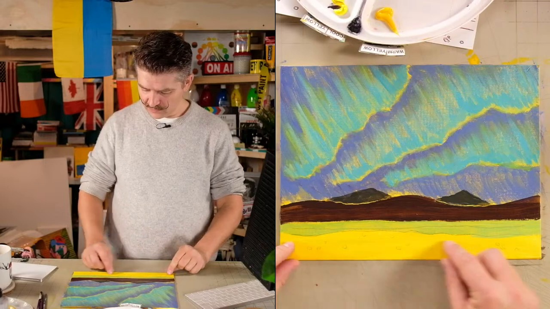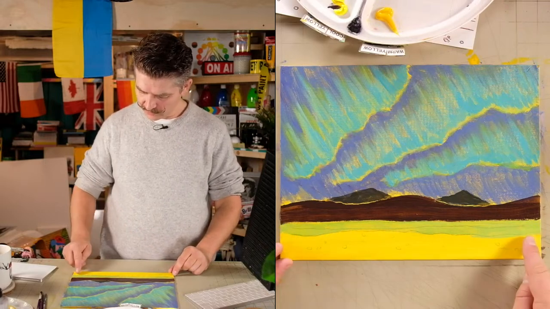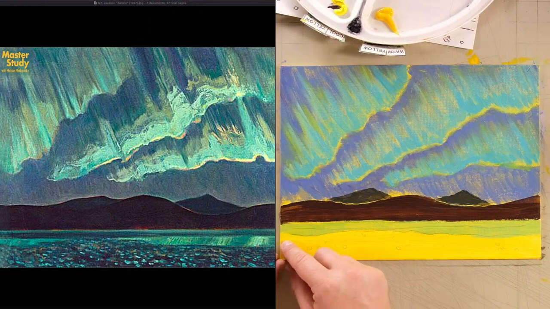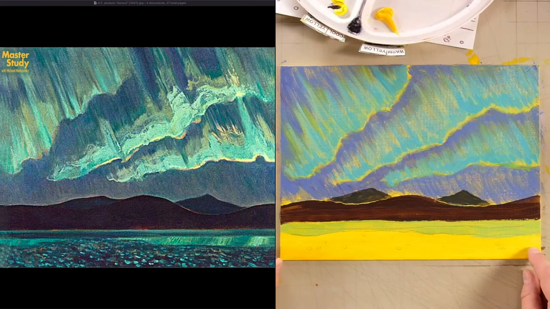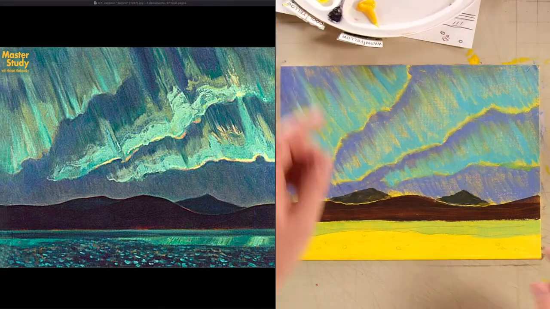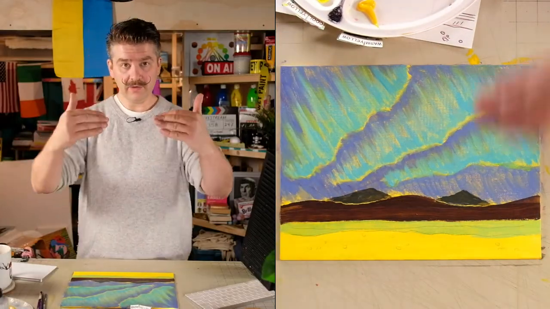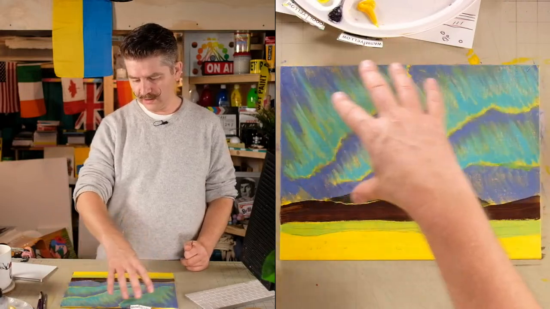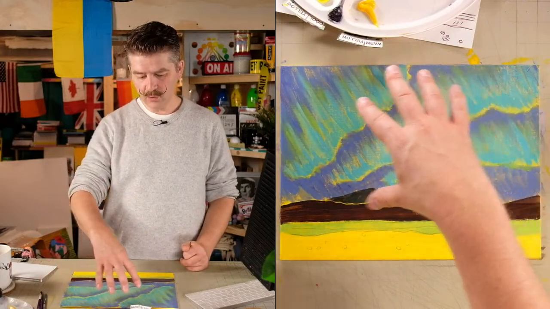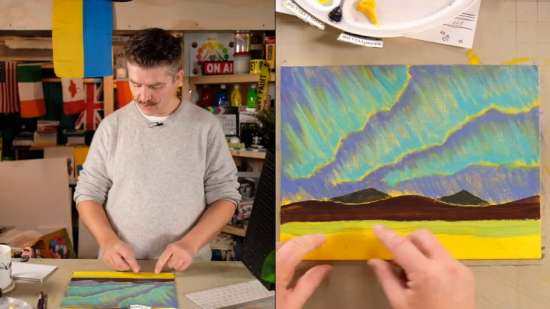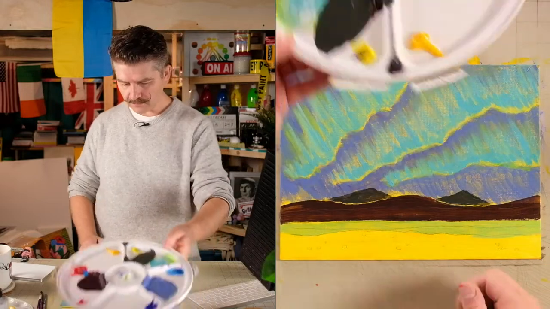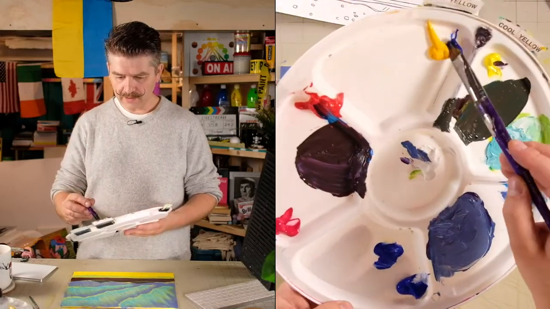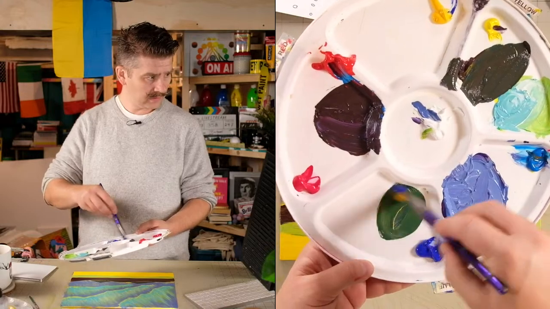Okay, so now let's do the foreground. We're going to work a little bit on the water, but mostly in this kind of blue here and this kind of bluish green underneath, underlying this. But remember, we want our warm colors in the front, just as we use our cool colors in the background. So most of these colors are cool, dominant or entirely made of cool colors, where we want our warmest colors to be in the foreground. So what we're going to do is we're going to take our warm blue and our warm yellow, and let's mix those two together.